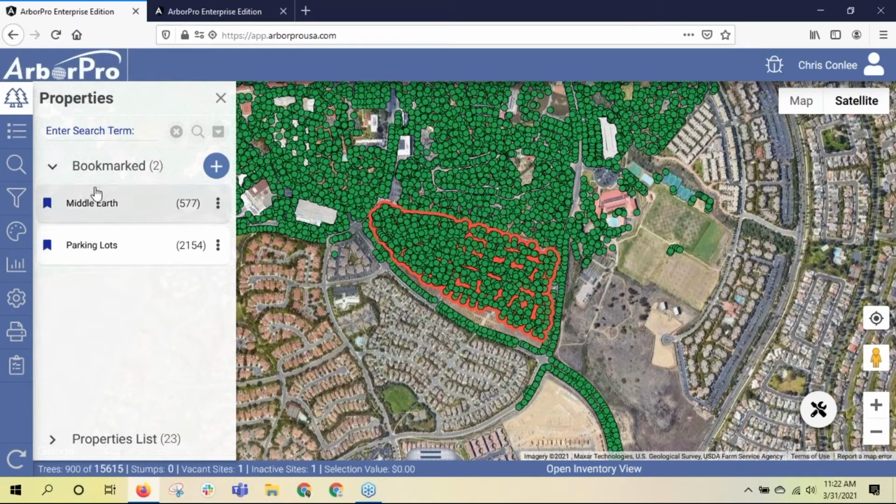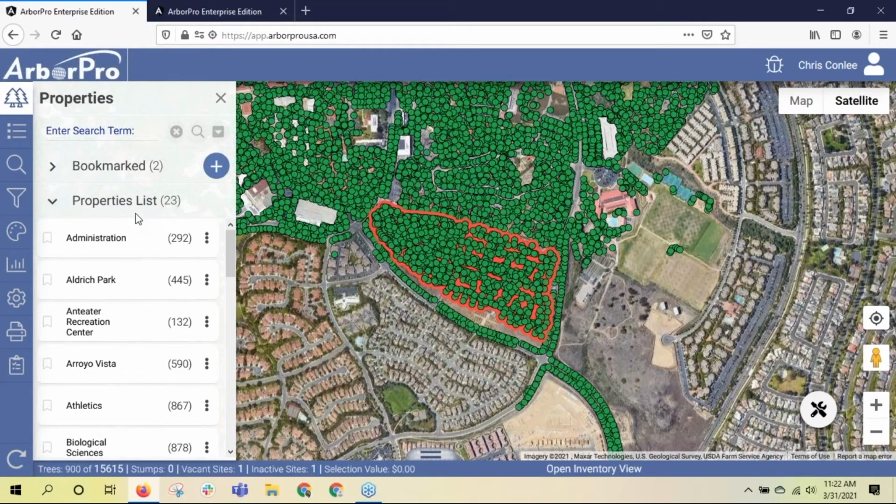So it just gives you the ones that you might go to more often. You can also run a search if you want to search for a property in here, to get to it more quickly.